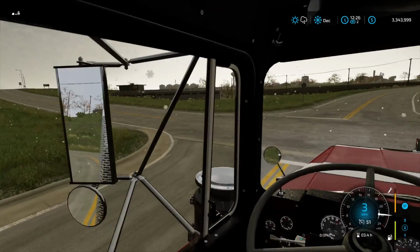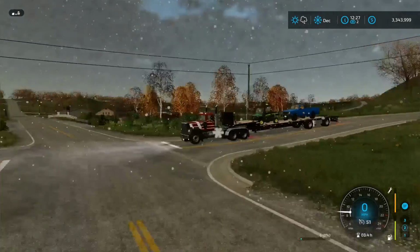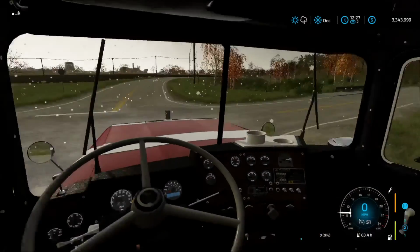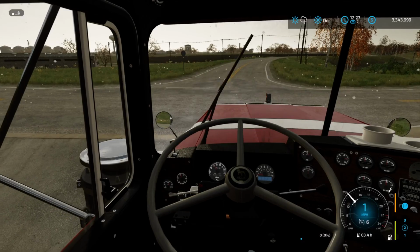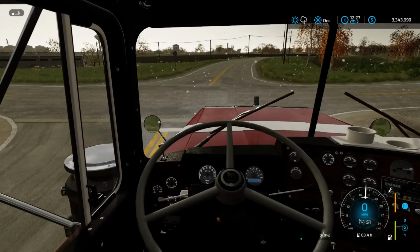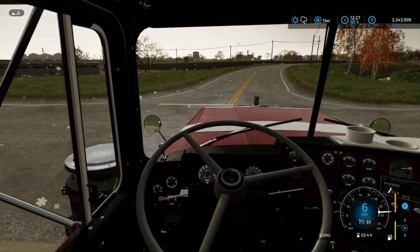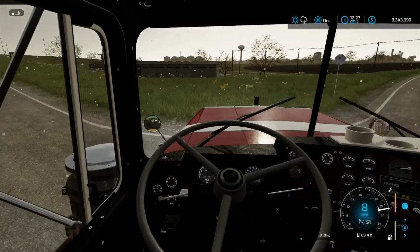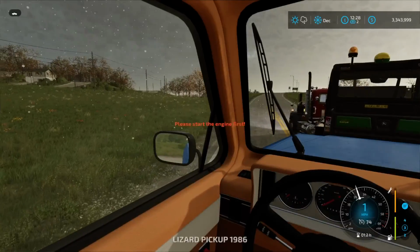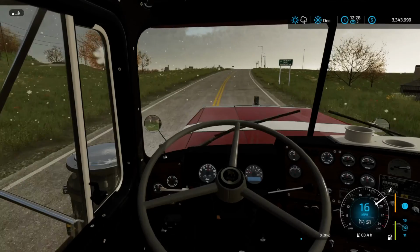Let's pull up to the stop sign. Probably not the best thing for the engine. My brakes should be working properly, and they are working properly. Oh, that's backwards. What is she doing? What is going on right now? Okay. Go forwards. Here we go. Let's go. You got places to be. I've got places to be. Thank you very much.